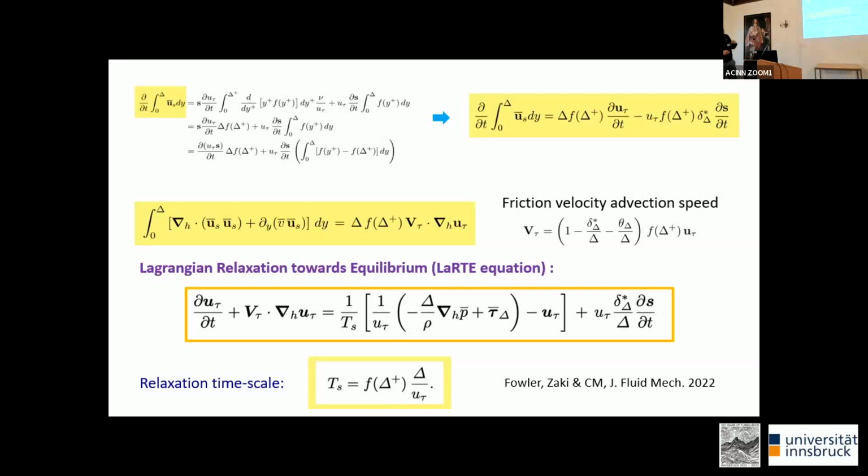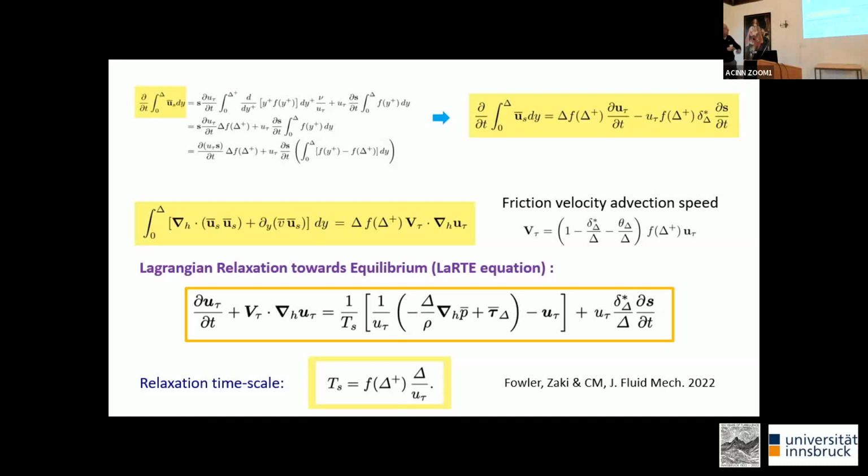Then you get an equation that has the time derivative of the friction velocity times the function itself and the scale and some little term. You can do the same for the advective term, and you get some velocity dotted with the horizontal gradient of the friction velocity, and these advection velocities can actually be calculated. So ultimately what we get when we do this is a PDE along the surface that represents the friction velocity, now evolving in time and in space, and being advected by this.